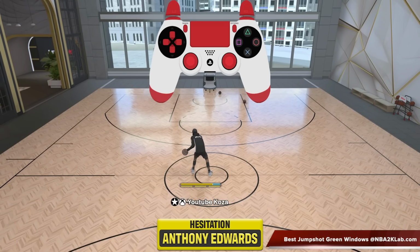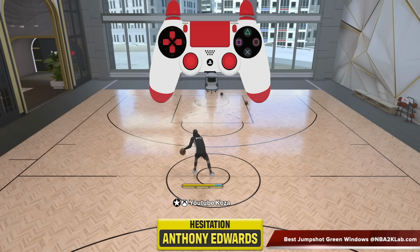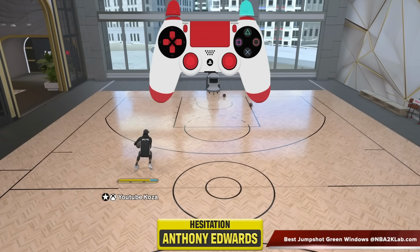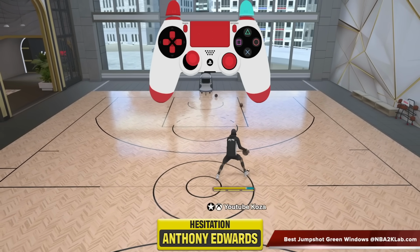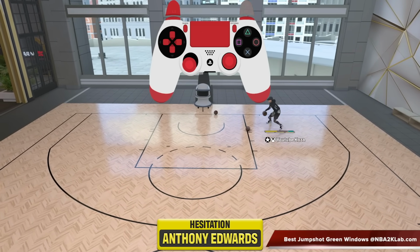Now your hesitations are very important this year because it is a very consistent way to set your feet at the 3-point line. Your standing hesitation is the same. You're going to hold right trigger and flick towards the ball hand, and you're going to get that animation right there. And then your running hesitation: you're going to be running horizontal, flick down diagonal on the right stick, and you're going to get your moving hesitation animation.